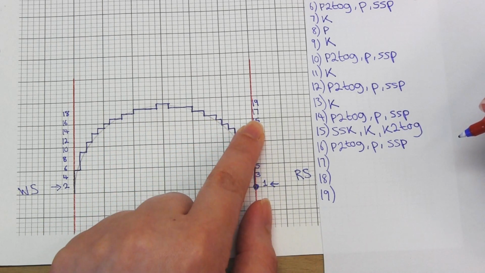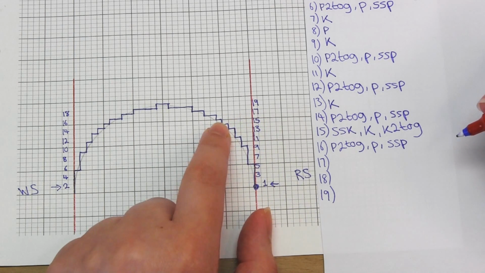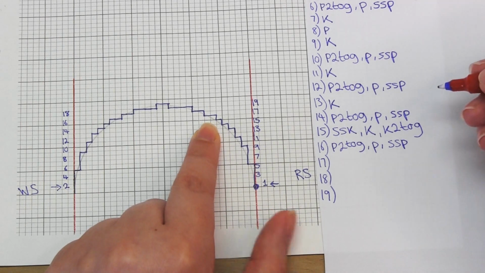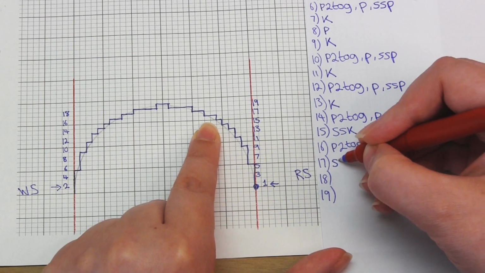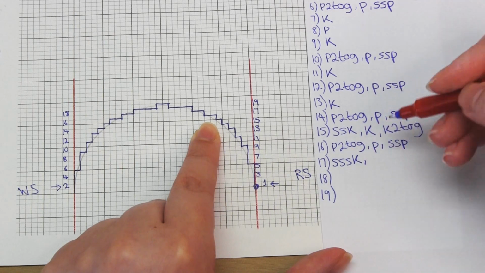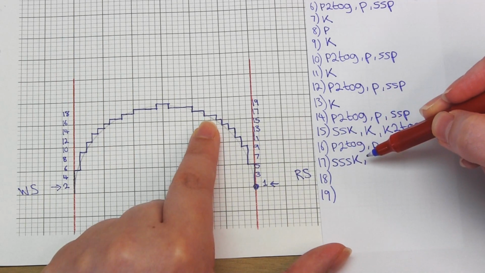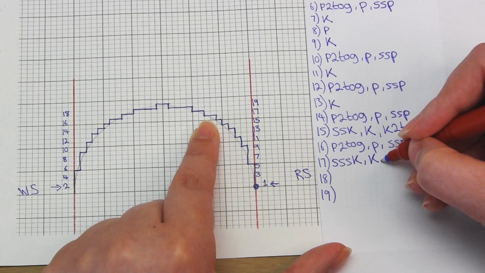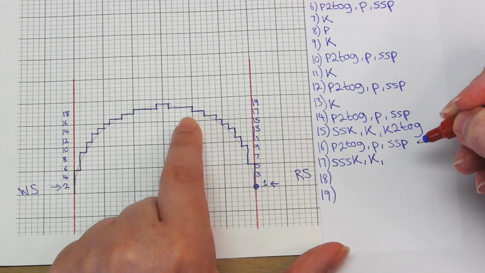Then for row 17 we go from right to left, and you can see that the steps are 2 stitches wide, one at the start and one at the end. So therefore we need to do double decreases. For the left leaning decrease we need to do SSSK, or slip slip slip knit, and for the right leaning decrease we need to do K3 tog, or knit 3 together, and in between would just be knit stitches.